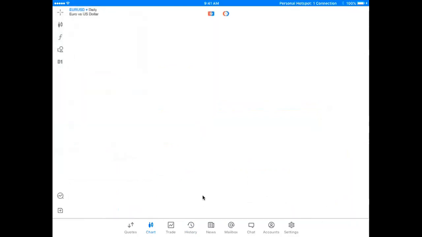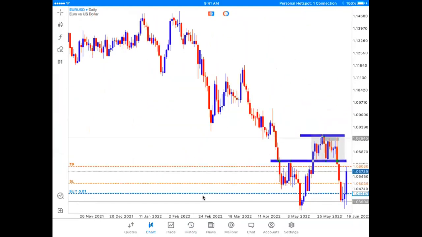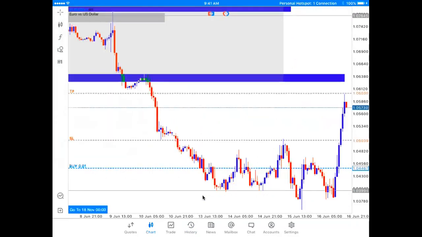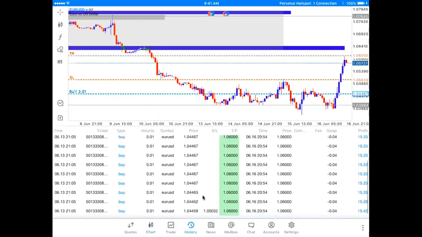If you watched the last video, then this would not be strange to you, because we picked a buy trade, and I picked a buy trade from here. Look at how far it has gone. Wow, this is huge. Let's go to 1 hour. You can see how far it climbed up. Some have hit TP already from the history, as you can see.